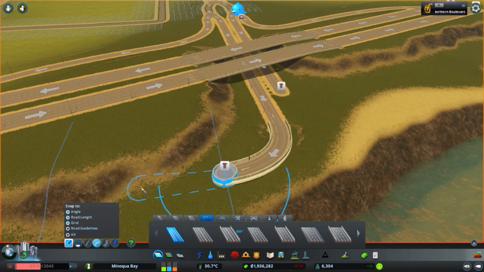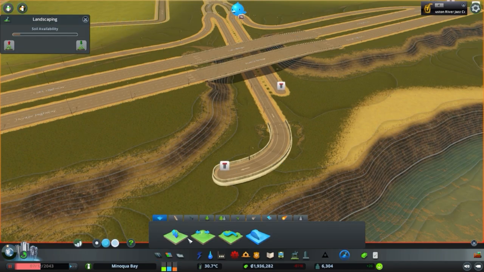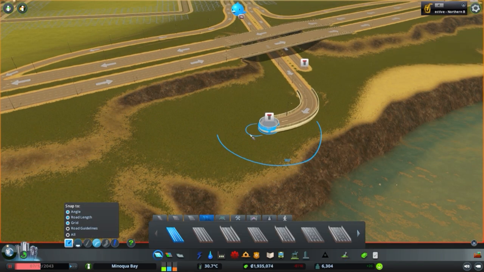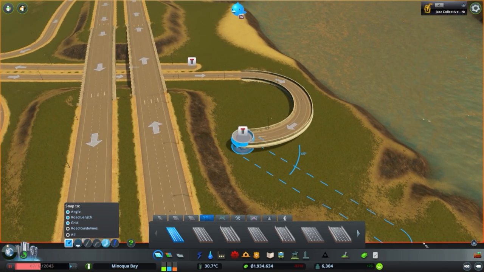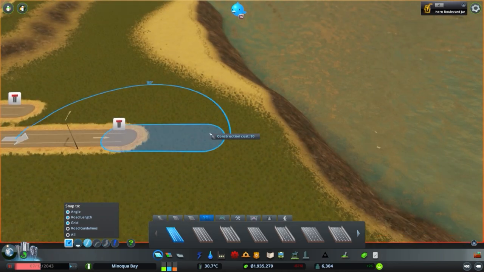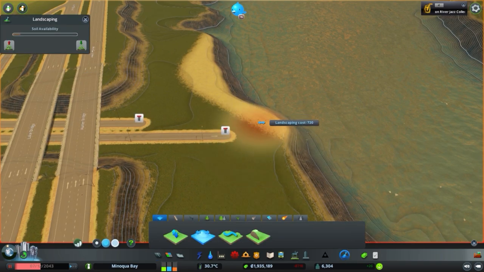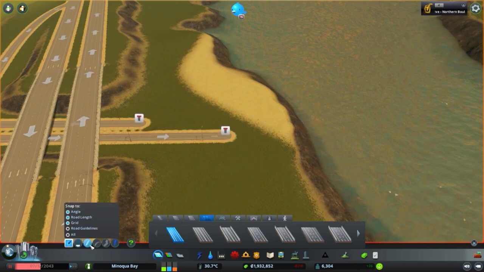And let's turn off the road guidelines just to make sure that this curve is nice and smooth. We're just going to pull that grating out temporarily. We'll put it back in as soon as we have this built. And of course I didn't go out far enough, which is one of the frustrating aspects of building the trumpet interchange. So let's try this again.